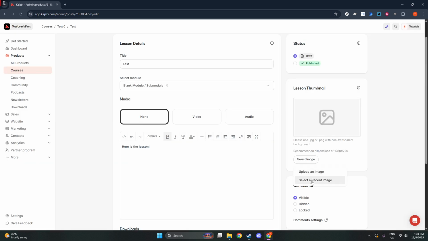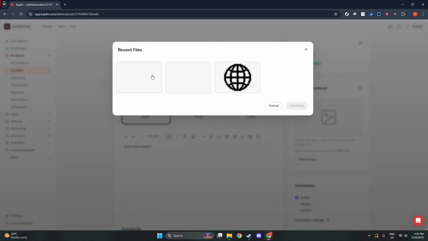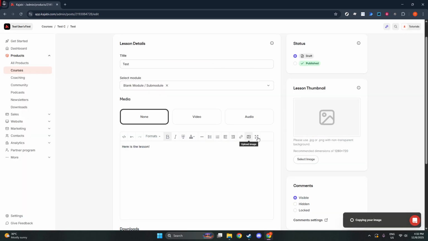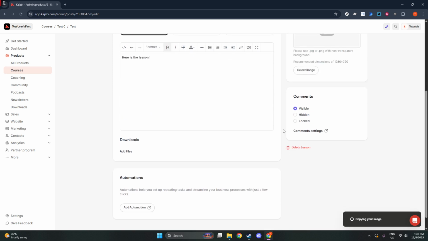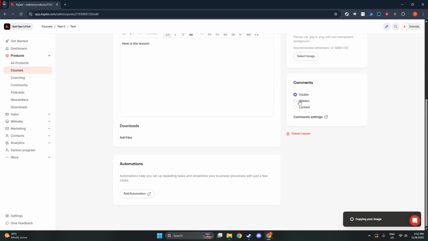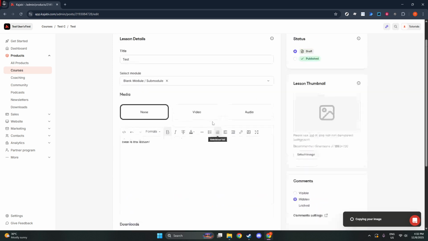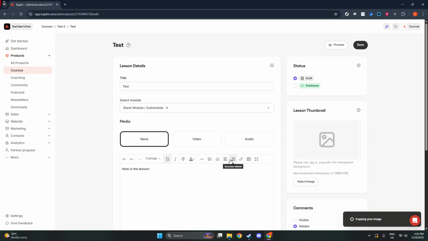If you have resources to share, upload them as downloads. This is where you can add PDFs, worksheets, checklists, or slide decks. Give files descriptive names so students know exactly what they're getting, and reference them in your lesson text with a quick note on how and when to use them.